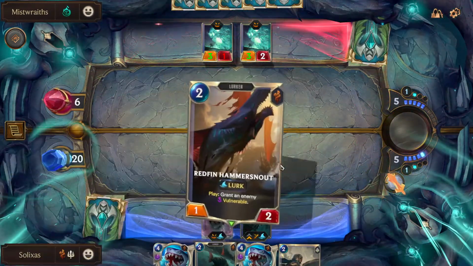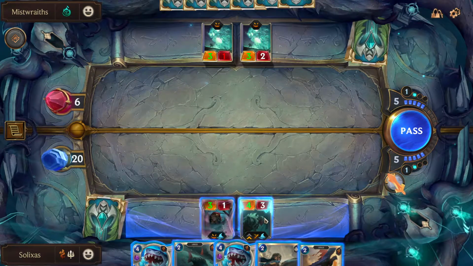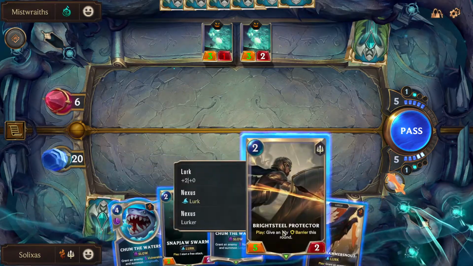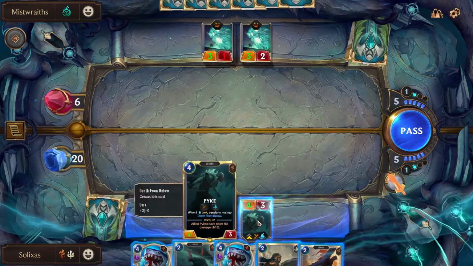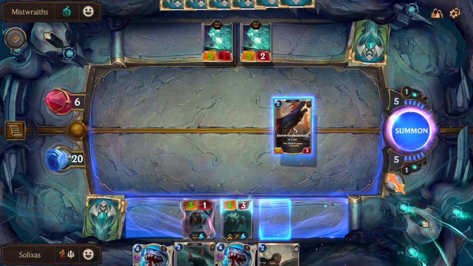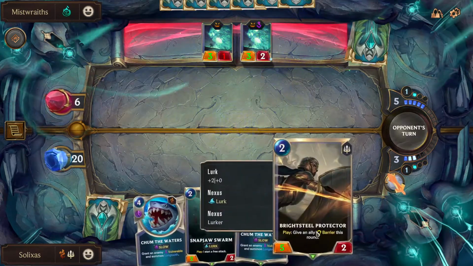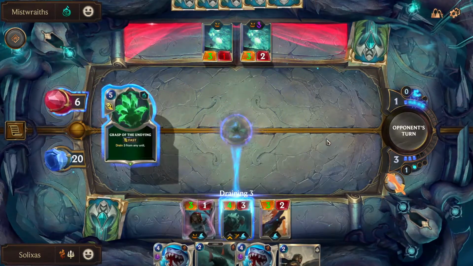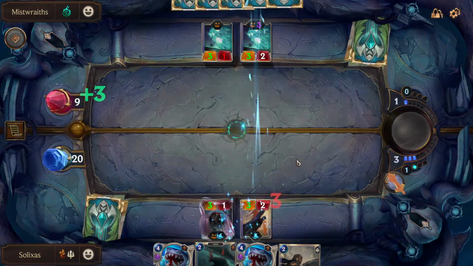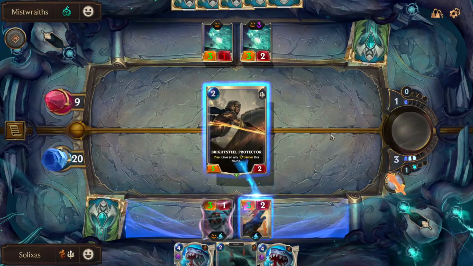But now we have Pike. I find it interesting that it's so easy to get Pike without actually having to summon Pike. That's a really cool mechanic that no other deck really has. What do we want here? I feel like we summon this guy, do that so Pike can pull that guy. That's not good. Ah, jeez. Well, that sucked. Field is yours.